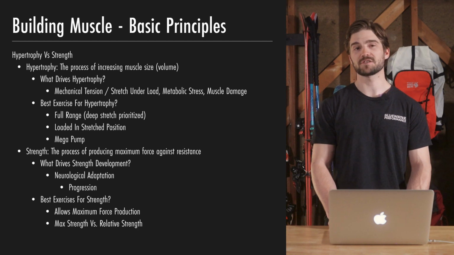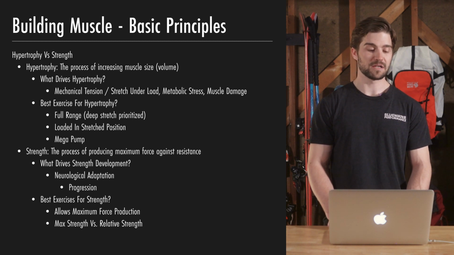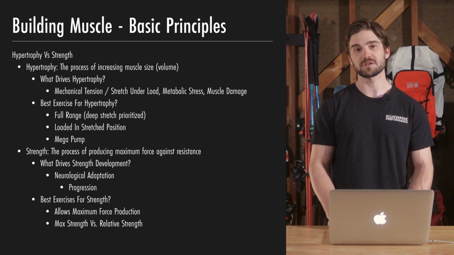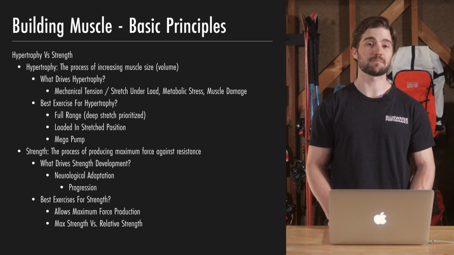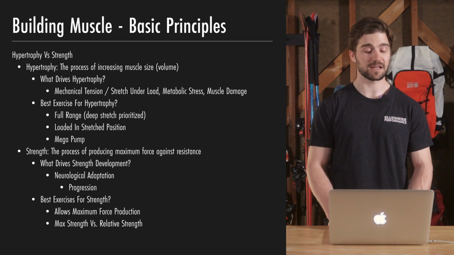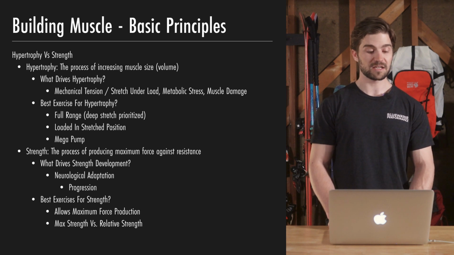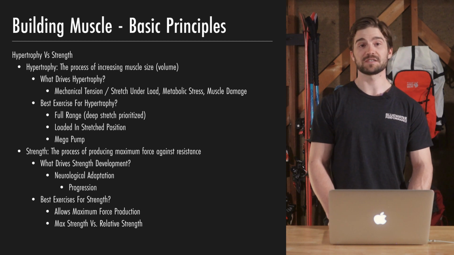So what are the best exercises for hypertrophy? There are tons to choose from, and it kind of depends on your unique body how you get the most out of each of the lifts. But here are a few basic principles to follow when you're selecting exercises. First and foremost is going to be a full range. Next up is going to be a load in the stretch position.